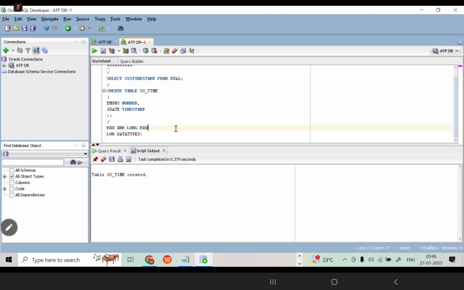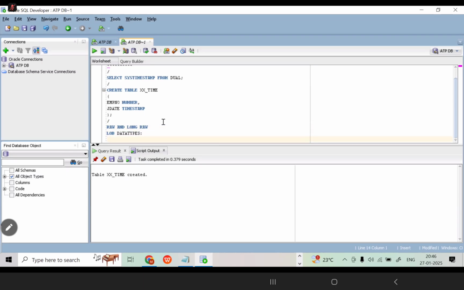If you want to store an image in a column, the previous data types, number, varchar2, long, date, and timestamp, won't support it. If you want to store a photo or video, how can we store it in that column? What is the format of our images, the dot extension?